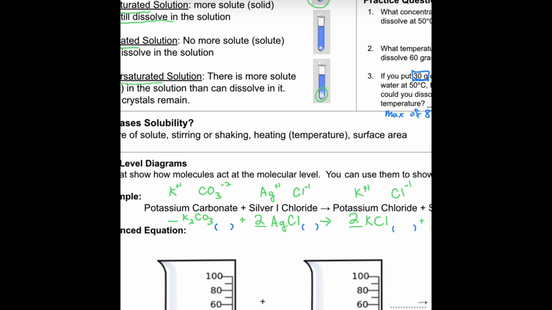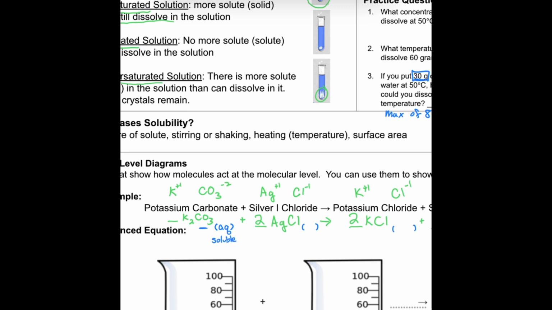But we know, based on our solubility rules, that carbonates are generally insoluble. But an exception to carbonate's insolubility is anything that is in group 1 on the periodic table. So since carbonate in this case is bonded to potassium, which is in group 1, that means that this thing can dissolve in water. It is soluble. So we would define it as aqueous, which I'm just going to write that below. That means soluble.